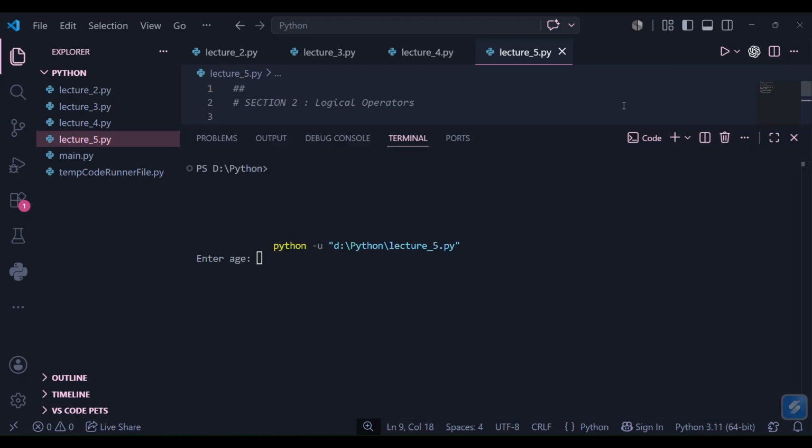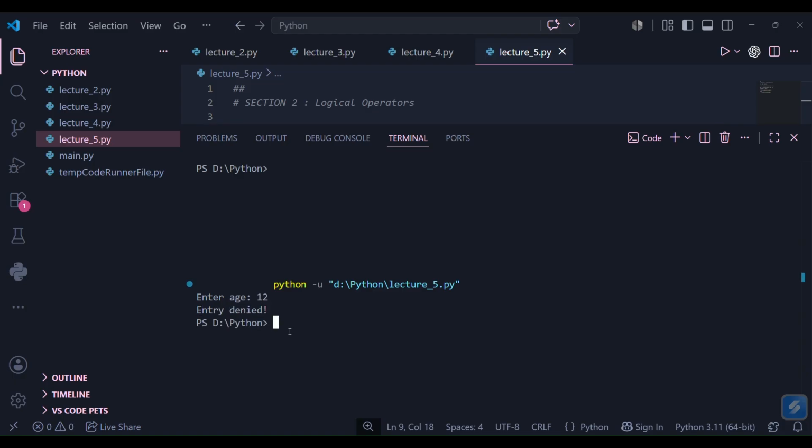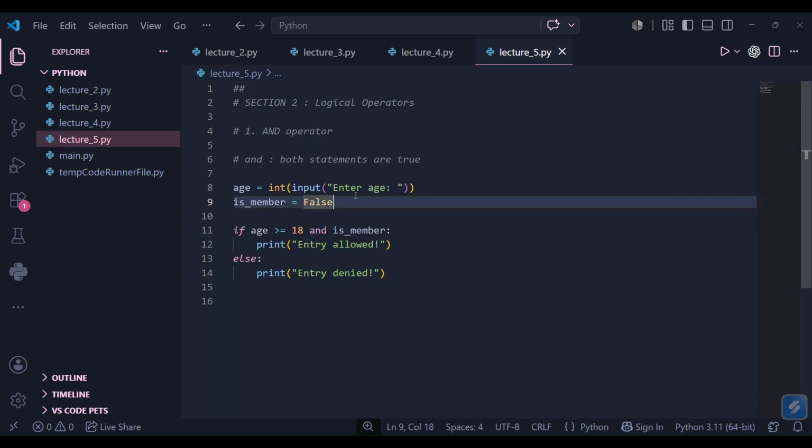If is member is false, the user is not a member. Now even if I put 80 age, it will say entry denied, and also for 12 age, entry denied. No matter what age you fill in here, entry will be denied because he is not a member. So yeah, that's how AND works.